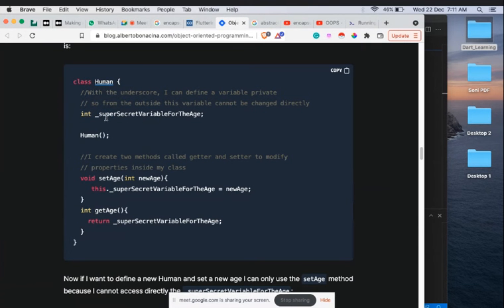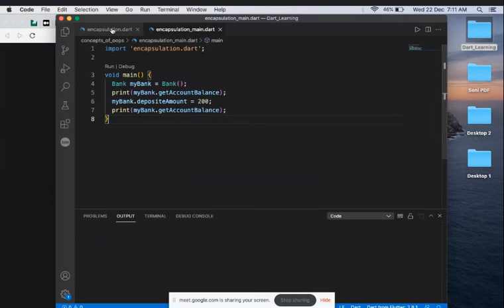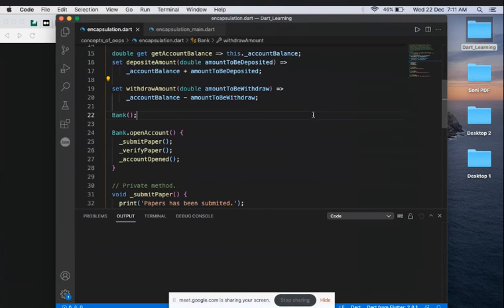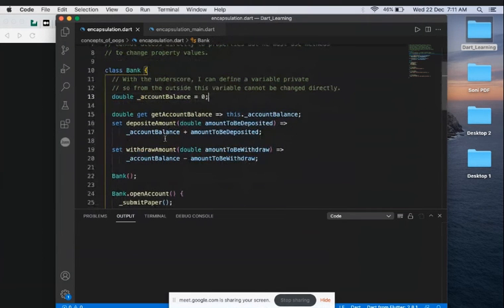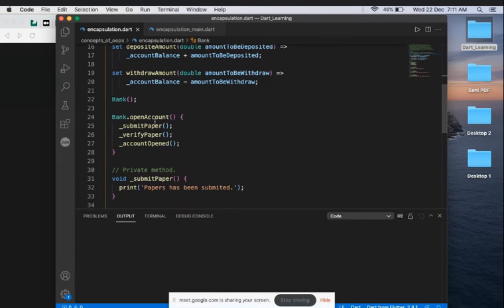So can we define that private? By using the underscore before the name of the variable, this will make the variable hidden from the outer world, and you just have to use methods or getter and setter to access these properties.